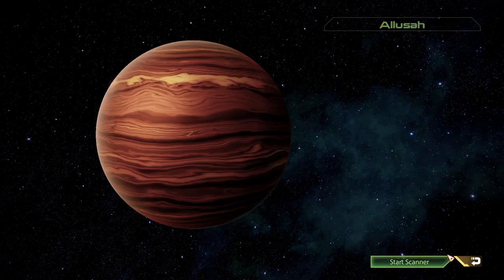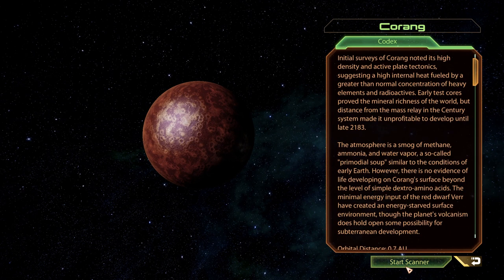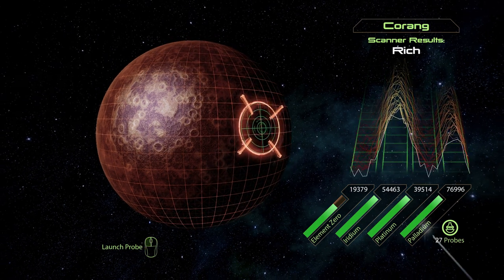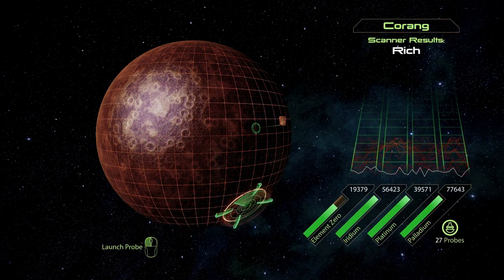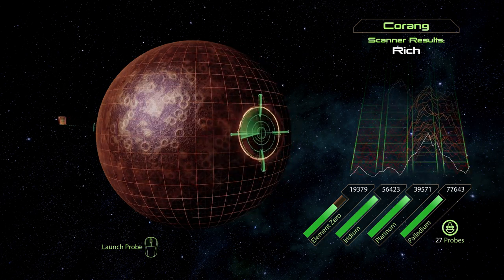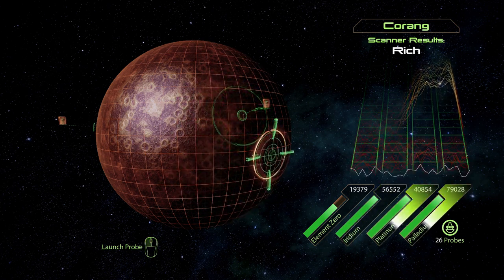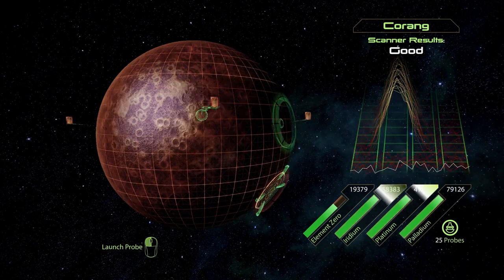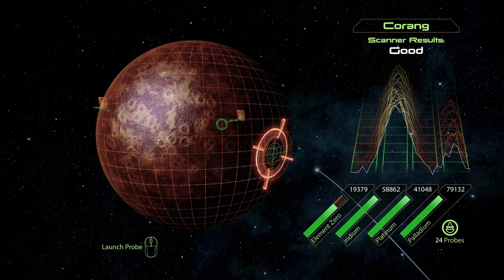Okay, that's enough. I have detected an anomaly. There it is. I don't remember what that one is, but... Probe launched. Scans have found something. We're gonna keep scanning, though. Extreme weather, eh? It's rich, so... That's good. Probe away. That one's good too. Launching probe. That's worth it.